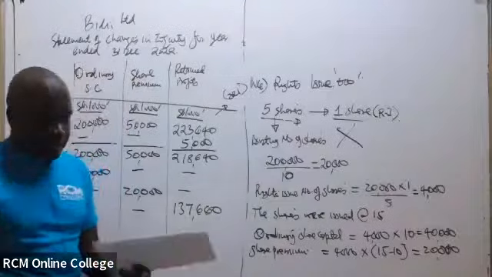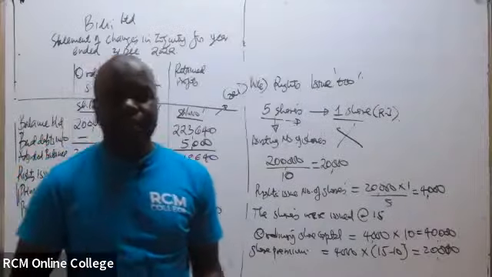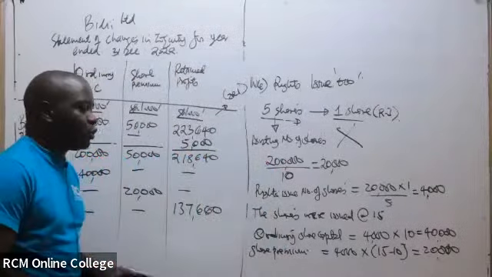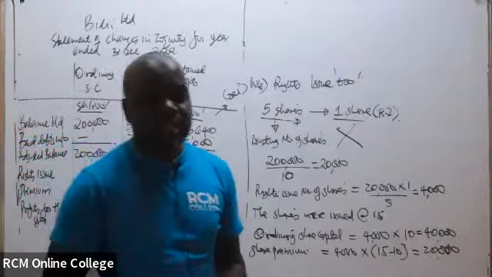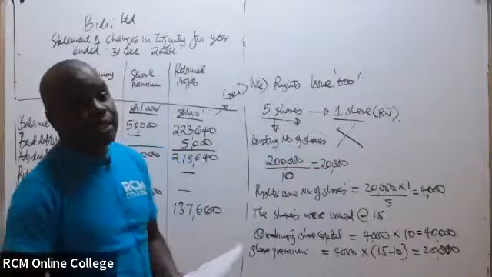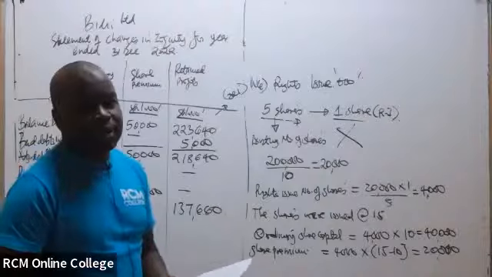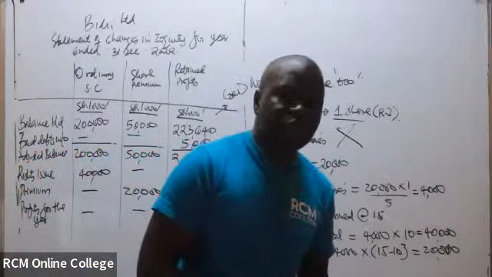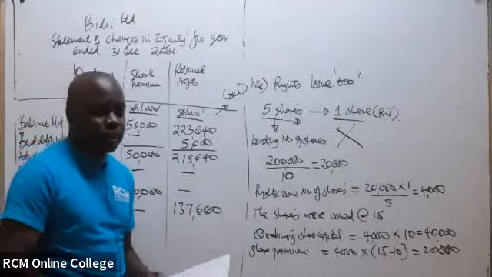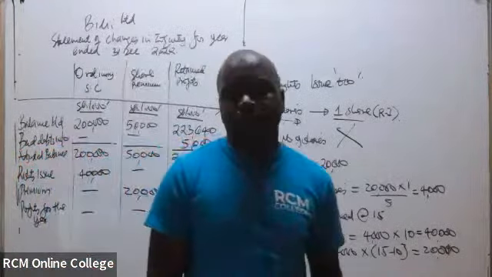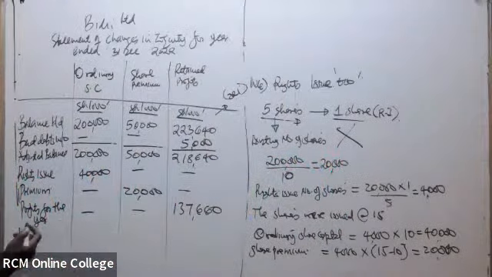but if it's an amount over and above the par value, then we say the shares have actually been issued at a premium. But of course, your company law teacher must have told you, generally, the issue of shares at a discount is prohibited. So rarely will you get in an exam that shares were issued at a discount. Generally, the issue of shares at a discount in a company is prohibited. So they'll tell you they were issued at a premium. So you must take note of that.